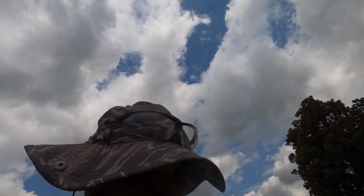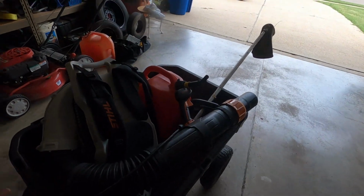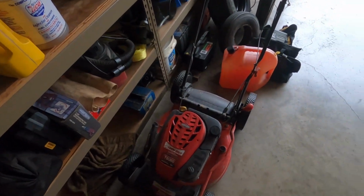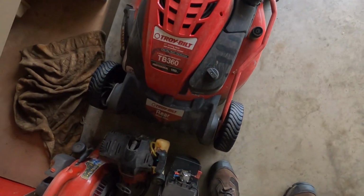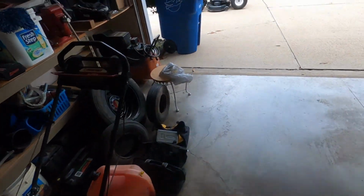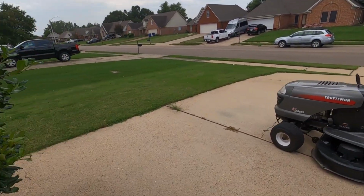Let me go inside, open this garage up. I'll be back. I just unloosed my trailer and brought it in here. Like I said, we done been in here before, but if you hadn't, just dug Briggs and Stratton TB360 190cc. Yeah. All right, let's take a look, guys. Let's go around the back.